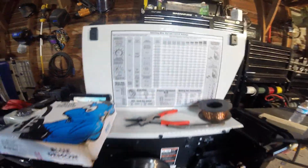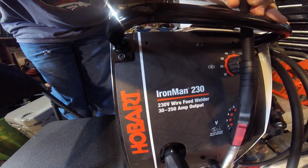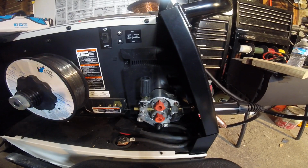What I'm going to look at today is my Hobart Ironman 230. This is a wire feed welder. You can see there. Let's go over a couple little tricks and tips for you.